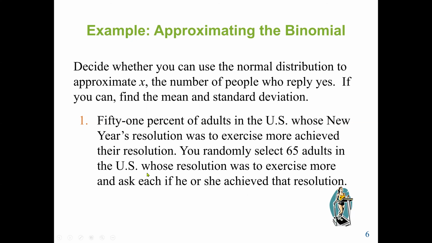So now let's see the question. They say 51% of adults in the US whose New Year's resolution was to exercise more achieve their resolution. Again, 51% of the adults in the US whose New Year's resolution was to exercise more achieve their resolution. That 51% achieve it. Now you randomly select 65 adults in the US whose resolution was to exercise more and ask each if he or she achieved that resolution.